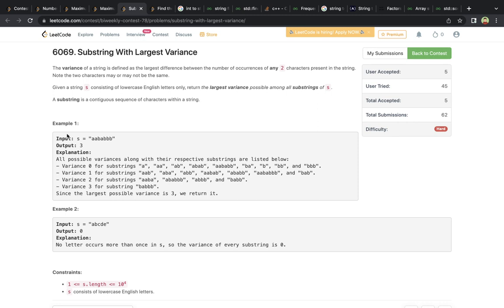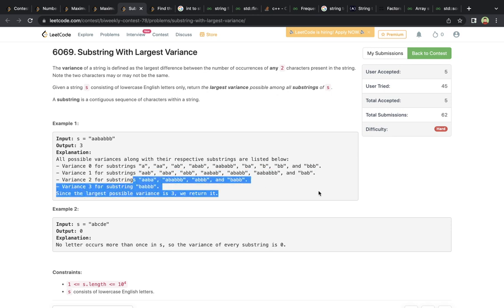Oh, I get it now. So the number of occurrences of B and A are the same in the string. B, A, right? So the number of occurrences of A and B is the same. In this it is differing by 1, in this by 2, and in this by 3.